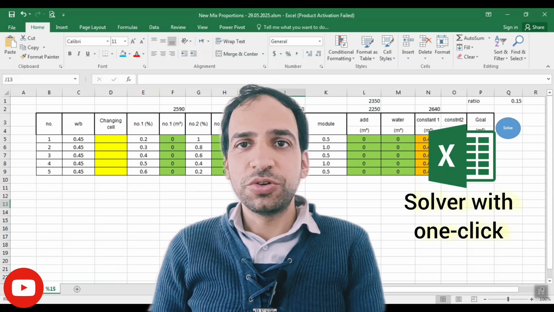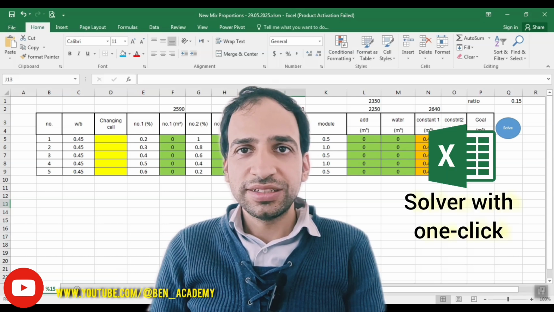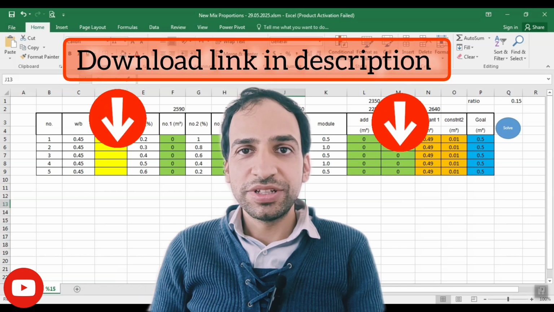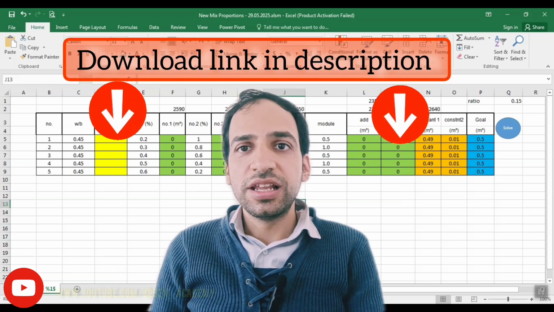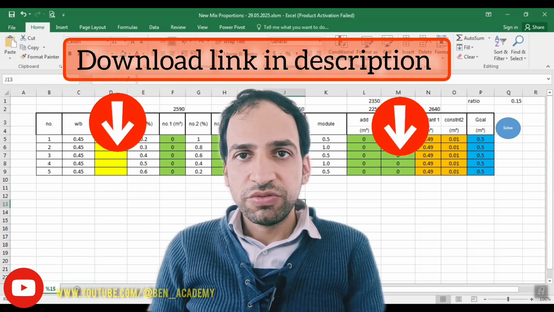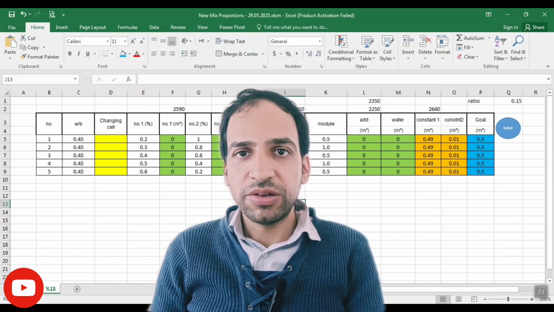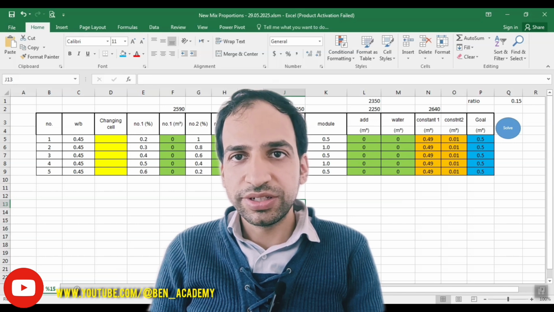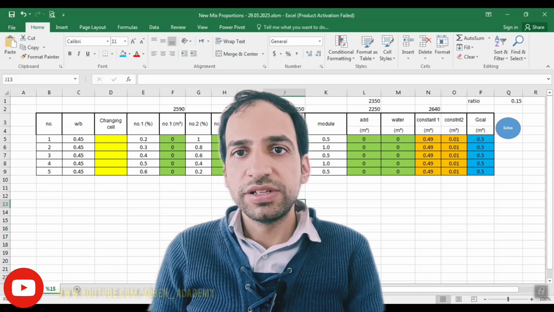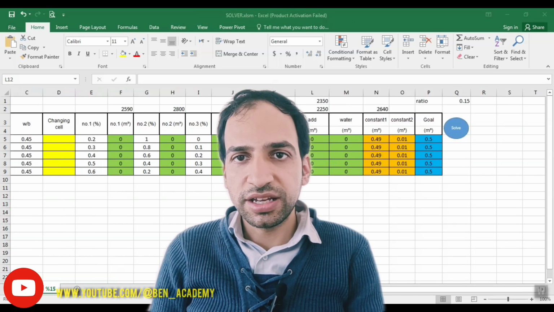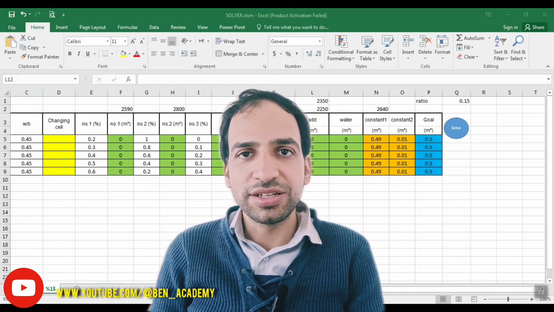In this video, I will show you how to create a simple macro that runs Solver automatically using a button. And the best part, I have attached a ready-to-use Excel file along with a one-line VBA code that you can copy and apply instantly. We're not stopping there. You will also learn how to handle multiple Solver problems in the same sheet, all triggered with a single click. This method will save you time and make your workflow much more efficient. Let's get started and turn Excel into a one-click optimization tool.